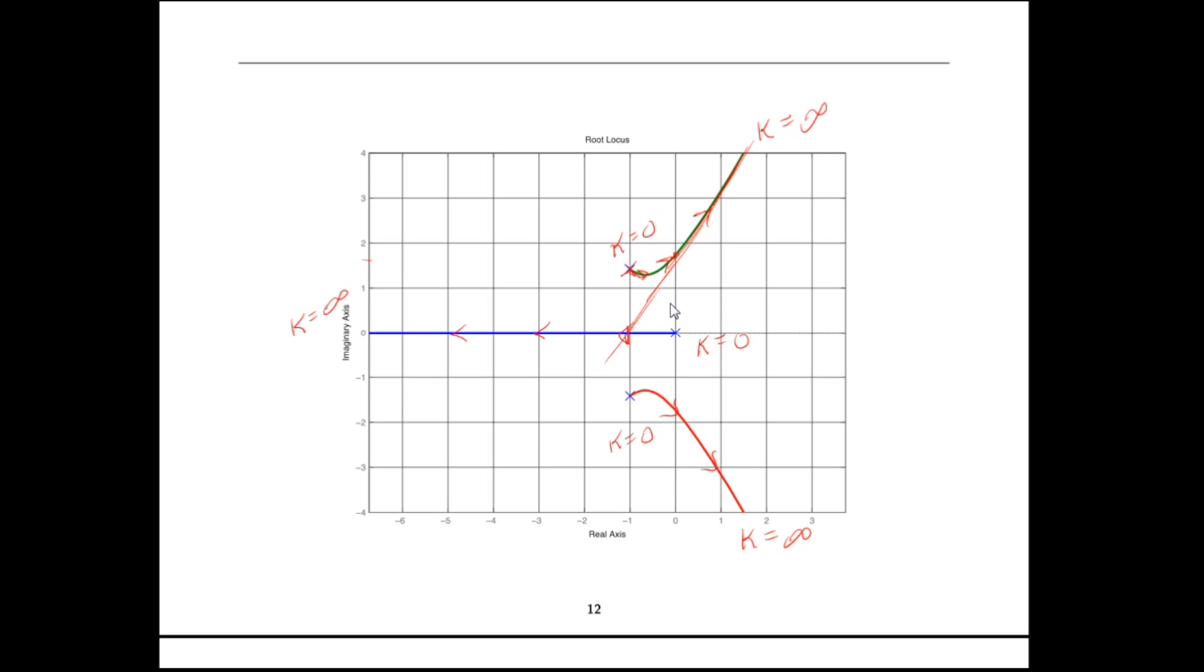Just to summarize, we went through an example where we had a fairly rich set of the sketching rules, asymptotes, imaginary axis intercepts. But the only thing we didn't have was a break-in point. That is where the root locus enters into the real axis. Just didn't happen. So again, this is Gordon Parker from Michigan Tech. Thanks for watching.